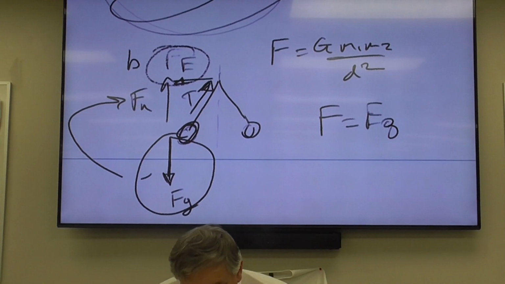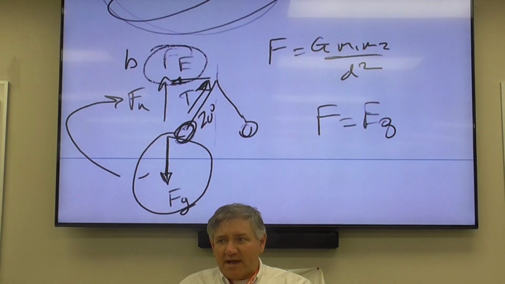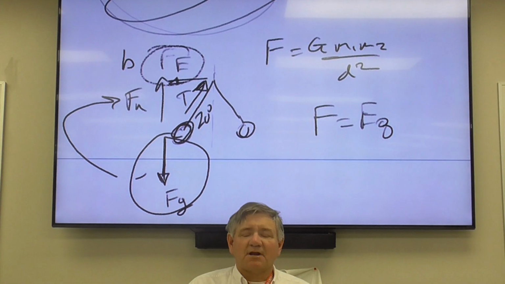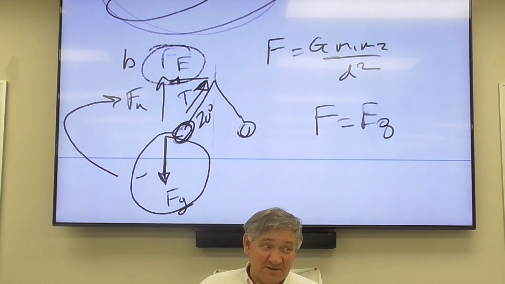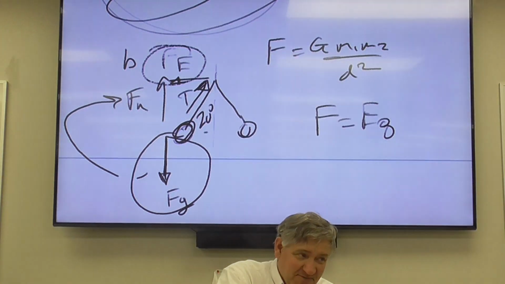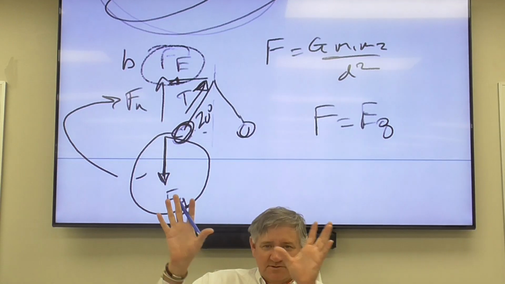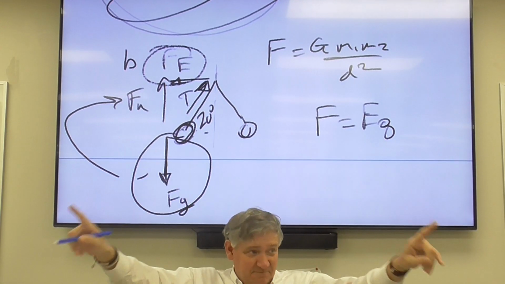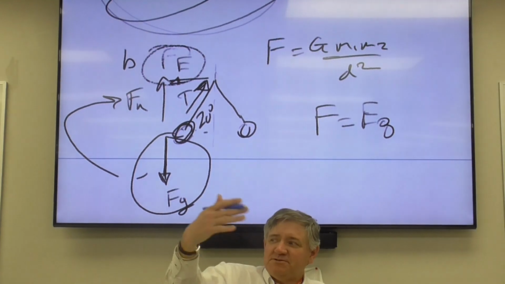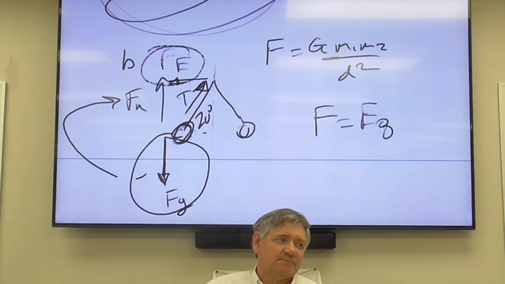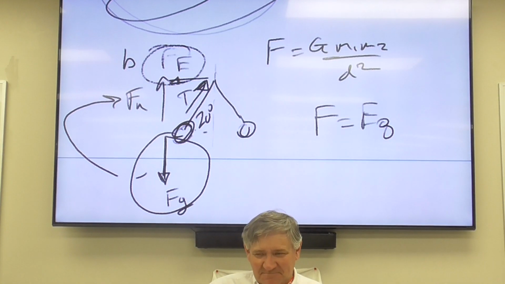On this one, it's more of a function of geometry to a certain extent. They gave you that the angle is 20 degrees. Trust me, one of the biggest struggles you're going to find in the lab today is finding that angle, okay? And I'll tell you why. You're going to charge two balloons and have them hanging by a thread, and they're going to be repelling each other. Well, as soon as you get near the balloons, what's going to happen? They're going to move towards you. They're going to become attracted to you, and you're going to become part of the system.